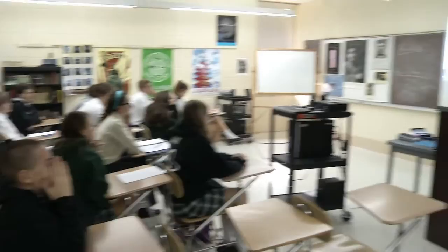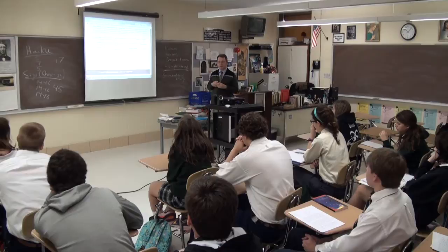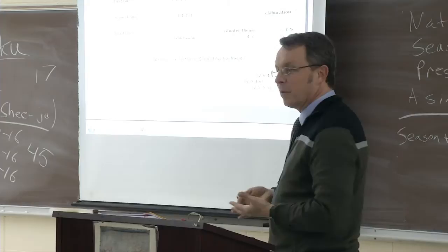This is a theme continued. The moon rising over the eastern hill is a joyful comrade. How does that continue the theme? Nature makes him happy. What's another one of his friends, Lauren? Other than the moon? Well, the moon in the second line. Right, yes. The moon in the second line, that's another one of his comrades.